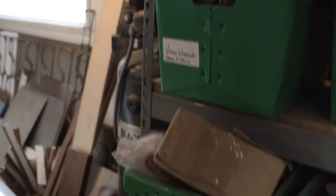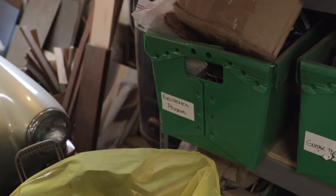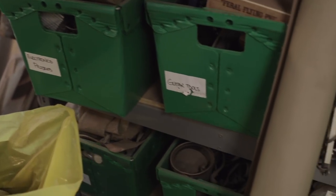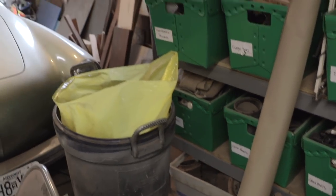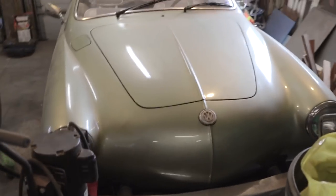All my projects are in there — different kinds of things: small clamps, upholstery, woodworking tools, guitar making stuff, electronics — all of them in there. Just been huge in keeping me organized in the shop. There's the Karmann Ghia. You can see the smooth grills that I came up with.